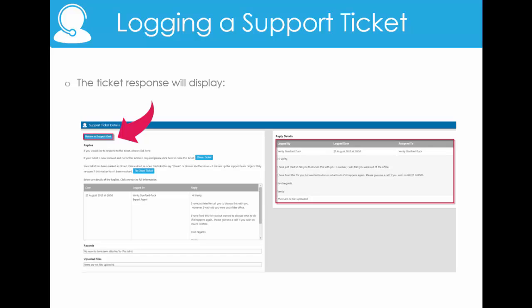If it is closed already, you can reopen the ticket if you still feel the need, but please try not to just reopen the ticket to say thank you. We do always appreciate a good thank you, but you will also get sent in the email a customer survey as well. So please endeavour to fill that in and try not to just open the ticket to say thank you.